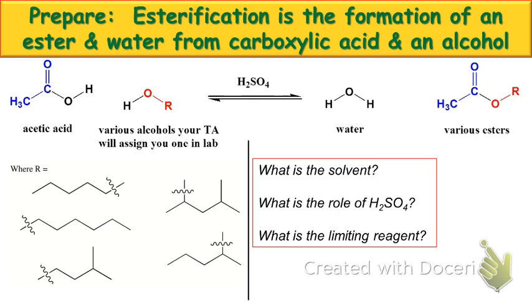And by a ton, I think 5. So your TA will assign you a different alcohol for each group. Each of those groups will then make their own ester, and then you can make your observations, sense, all that kind of fun stuff with your ester product. So we can write out a generic reaction because you don't know what alcohol you're going to be given. So that's what our top line is for, to represent overall what you're going to be running in the overall reaction. What's our mole-to-mole ratio through that? 1 to 1. So if we were going to calculate limiting reagents, our mole-to-mole ratio is just 1 to 1.